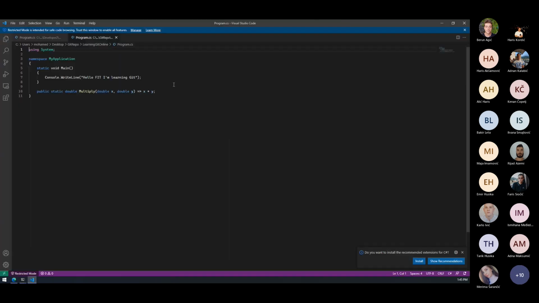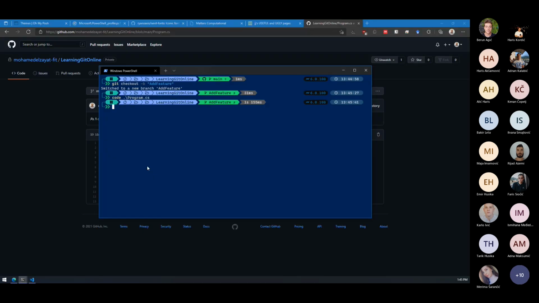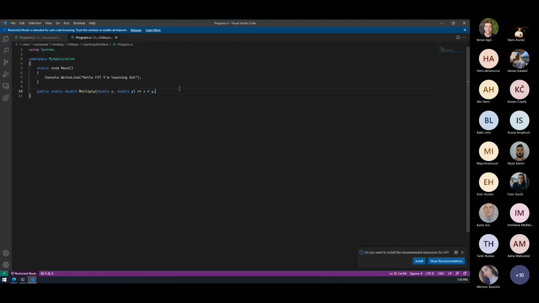Oh boy, I forgot to pull. Oh, this is bad. Well, actually, let it be. Actually, this is going to be good practice as well. So public static double add, and then you have double x and double y. And right now I'm just having addition, so x plus y.